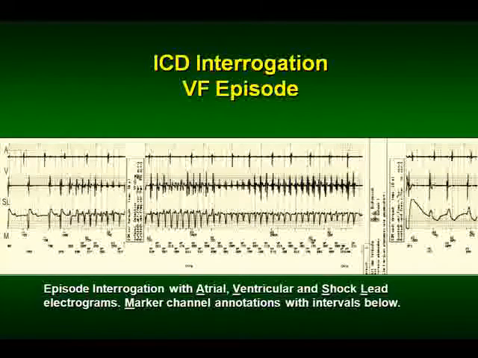So in this situation, we have an atrial electrogram, a ventricular electrogram, and a second type of electrogram that looks sort of like an ECG. And you can see we're in sinus rhythm here. We stay in sinus rhythm in the atrium, but the ventricle goes into VF. We get a shock, and we're back in sinus rhythm over here. And that would be exactly what we'd want to know.